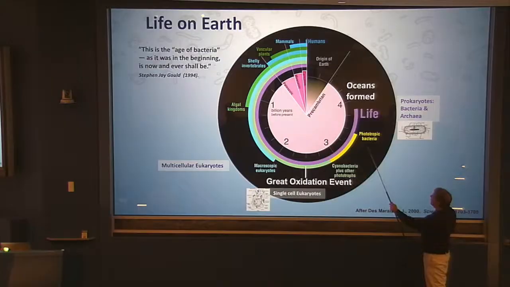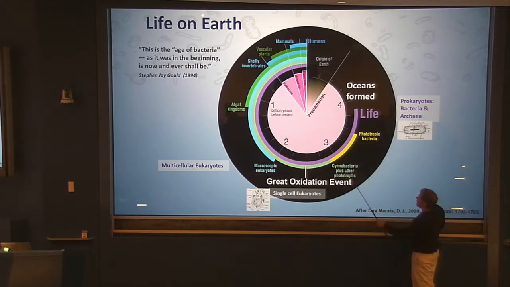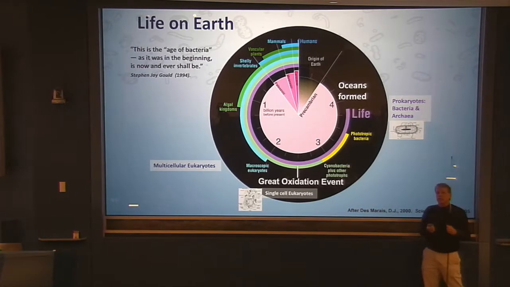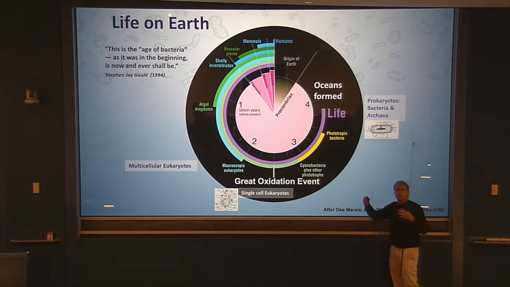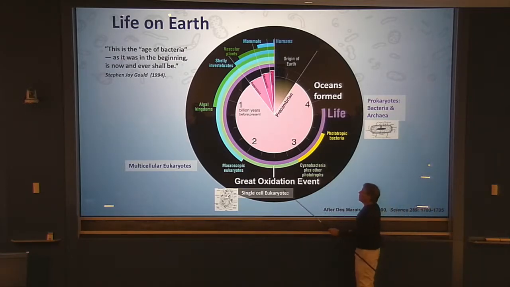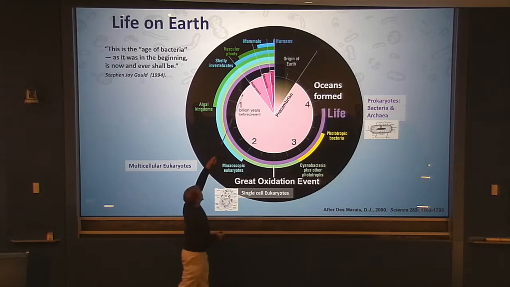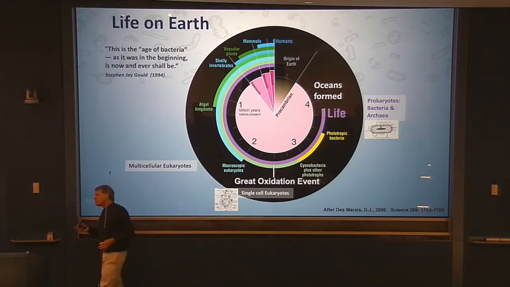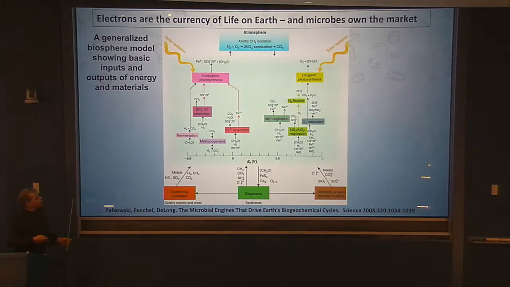Not very long after that, photosystems evolved, biochemical systems that can capture light energy. And not too long after that, cyanobacteria that can take sunlight energy and split water and make organic carbon out of CO2 evolved. And of course, that led to the evolution of oxygen over time that eventually set the stage for the evolution of eukaryotes, multicellular eukaryotes, and the ones that we're familiar with today. And so the point of this slide really is that those microbial activities and evolution over time set the stage for the sorts of life forms that we're well familiar with now on Earth today. So that's one important aspect.